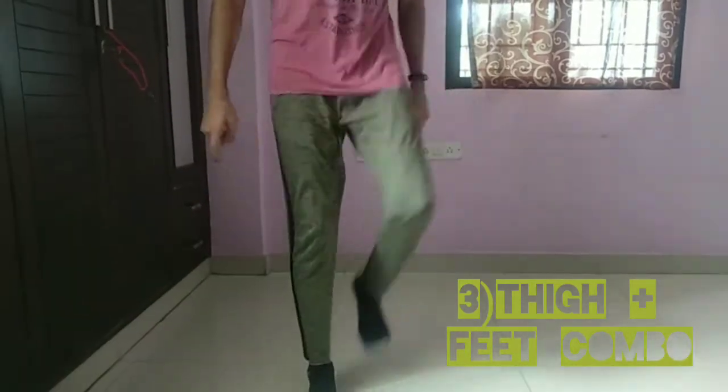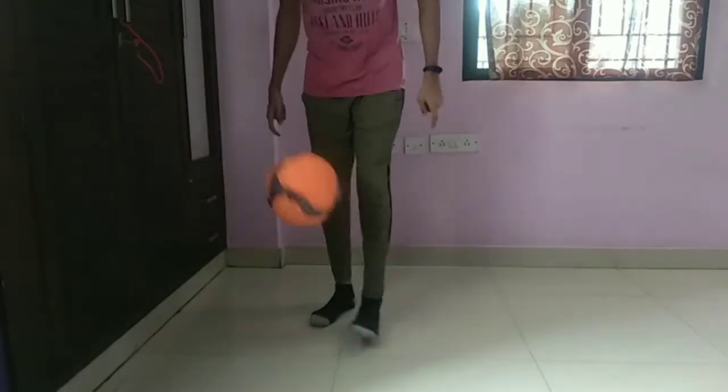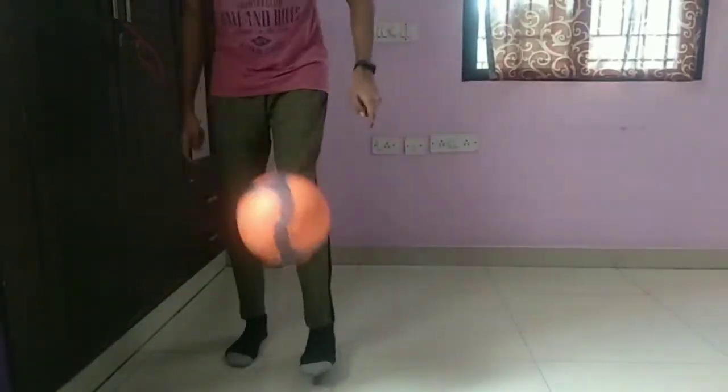What we're basically doing is kicking the ball a little higher with one foot and controlling with the opposite thigh on the descent. Remember to kick the ball with the right amount of force so as to get the right height to make contact with your thighs. We do these for a total of 20 reps. Once done, we switch sides and continue 20 reps.